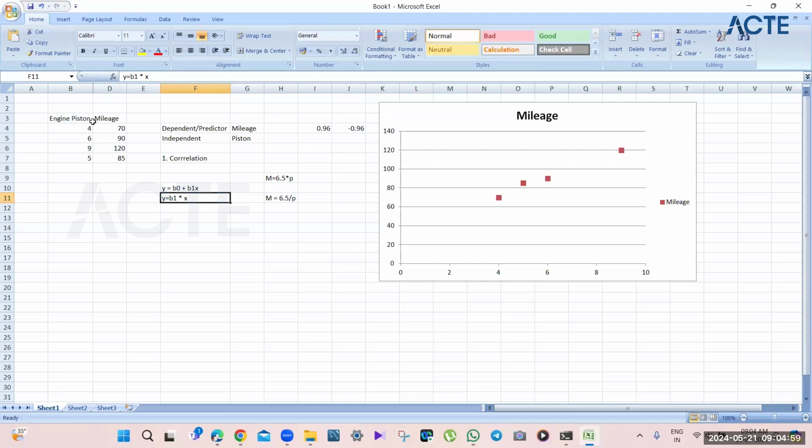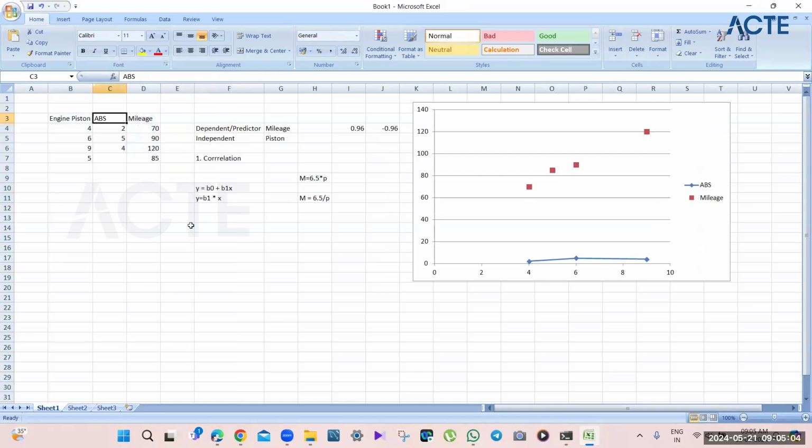What if you have more than one independent variable, like we have here, ABS? Let's say that's also another independent variable. Let's say the value is 6 or something like that. In that case, it will be added by one more variable, beta 2. So y is equal to beta naught plus beta 1 x1 plus beta 2 x2. x1 is the first independent variable, x2 is the second independent variable, and beta 1 and beta 2 are the coefficients for them. If you know mathematics, you would know a coefficient is the importance of that particular variable. If you put a high value of beta 1 and a low value of beta 2, that means x1 will get high priority and x2 will get low priority, and vice versa.